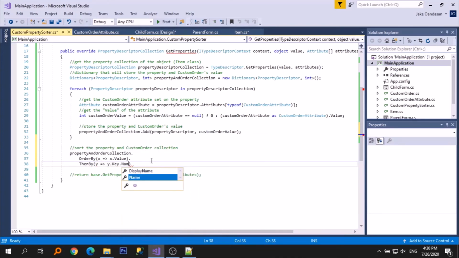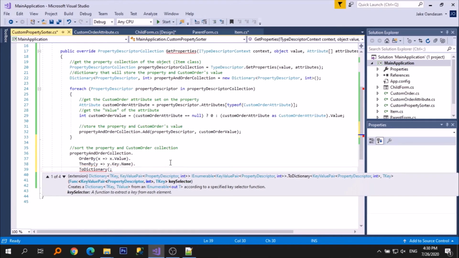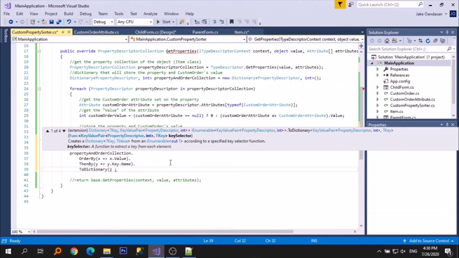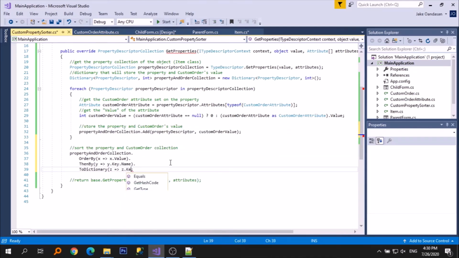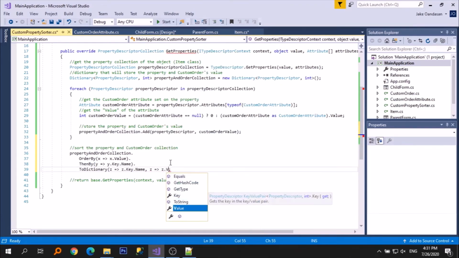So Key.Name. And we will convert it into a dictionary. But instead of the property descriptor, we will just extract the name. And still the value.